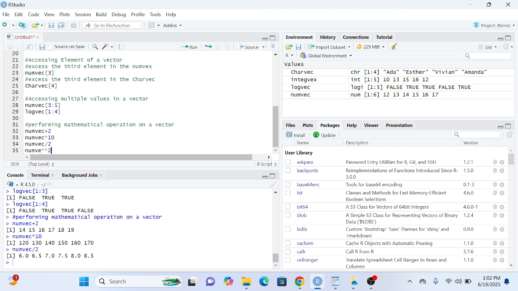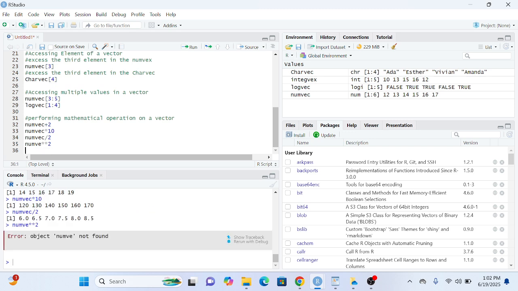So now this one is going to multiply. This one will allow me to multiply each of the values by itself, right? So if it is 14, it's going to be saying 14 times 14. If it is 15, it's going to say 15 times 15. If it is 16, it's going to be saying 16 times 16. If it's 17, 17 times 17, as the case may be.